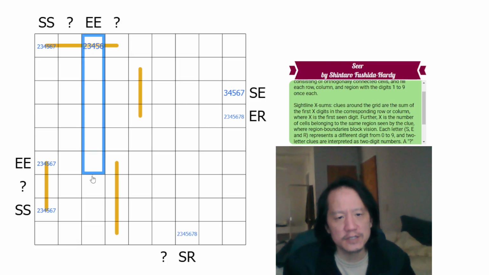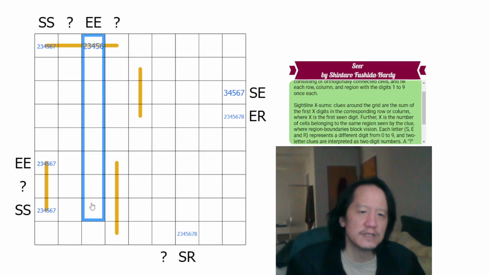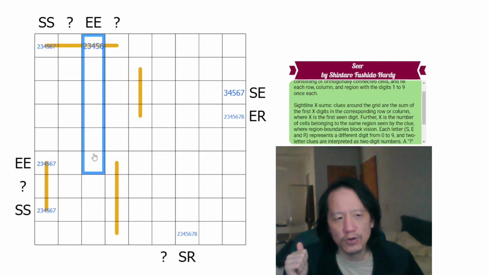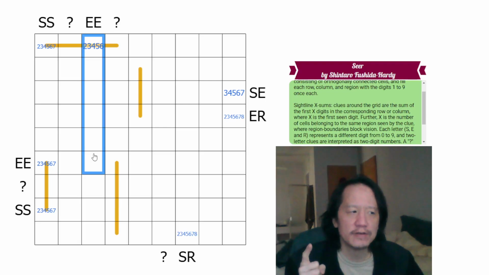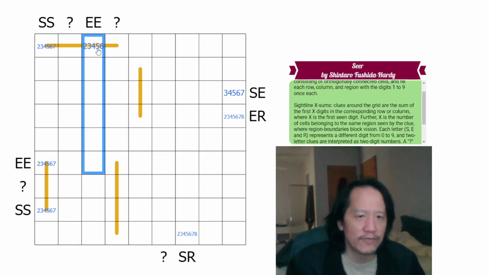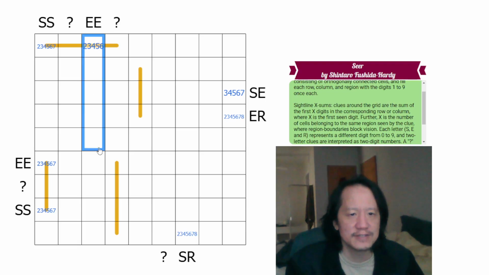If this were 6, well, the thing about 6 is that it has to add up to also 33, right? You cannot have 6 digits adding up to 22 because you would also require 6 with those 6 digits. Well, 6, 5, 4, 3, 2, 1 adds up to 21. 6, 7, 4, 3, 2, 1 adds up to 23. And therefore, this can never be 22 if this was a 6. So if this is 6, this again would have to be 33 to add up to. And therefore, this would be 33 adding up to.